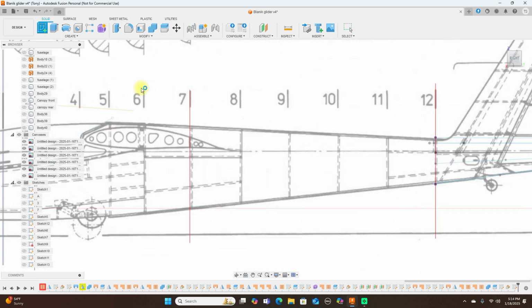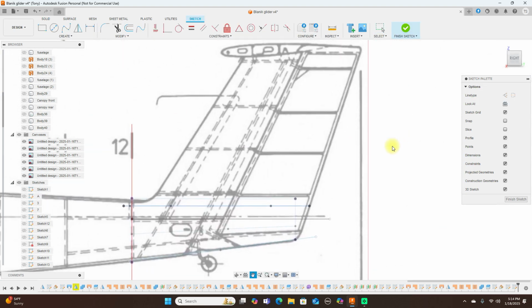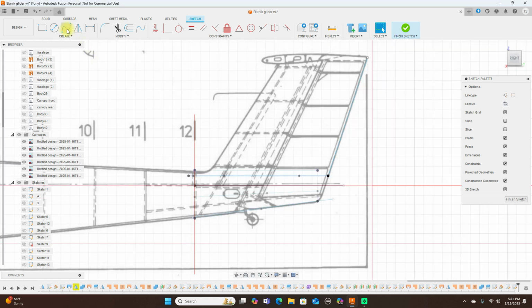Create a sketch on this plane here. So line tool here. Snap it here. Bring this all the way up. Down just a little bit. Use a fit point spline here. Snap it here.